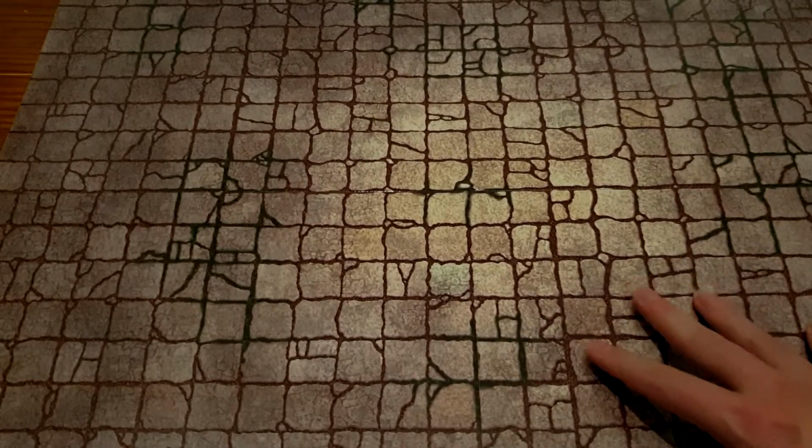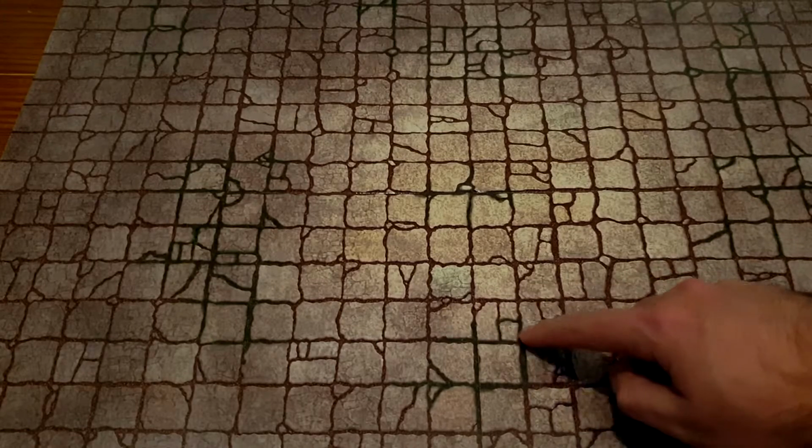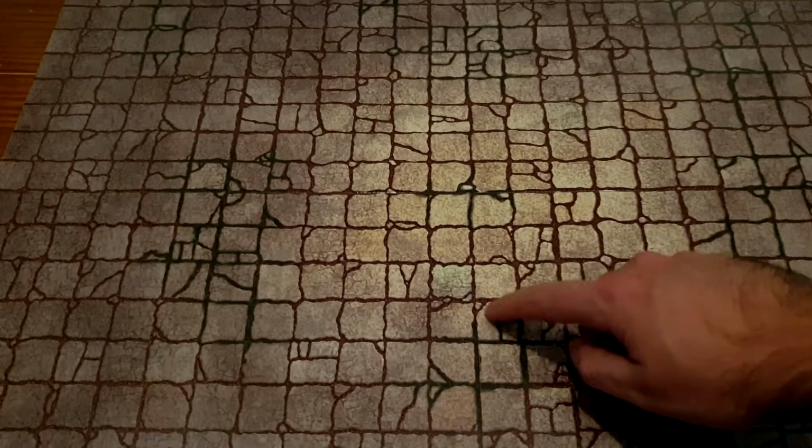Now, if I zoom in, it is reflective, as you can see, but the squares are not actually the same. There's no really discernible, obvious repetition of a pattern on either side of this board, which I'm actually quite impressed by. I really did think, especially with the 1-inch grid on this stone side, that we'd see an obvious repetition of a piece, like a stone that looks like that, but I can't see it anywhere on the entire board.